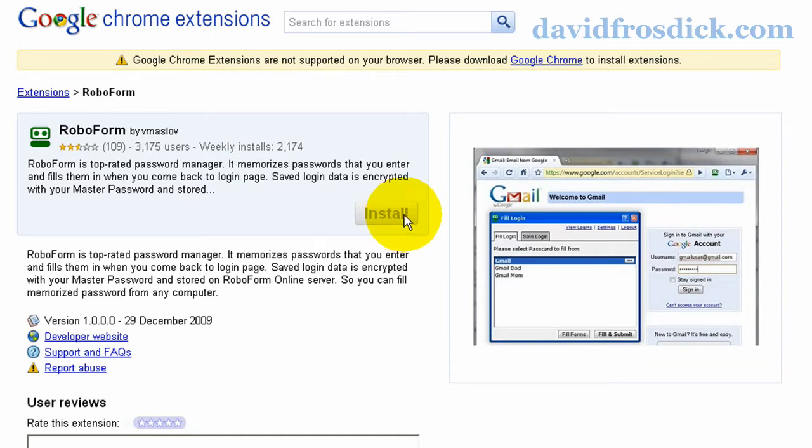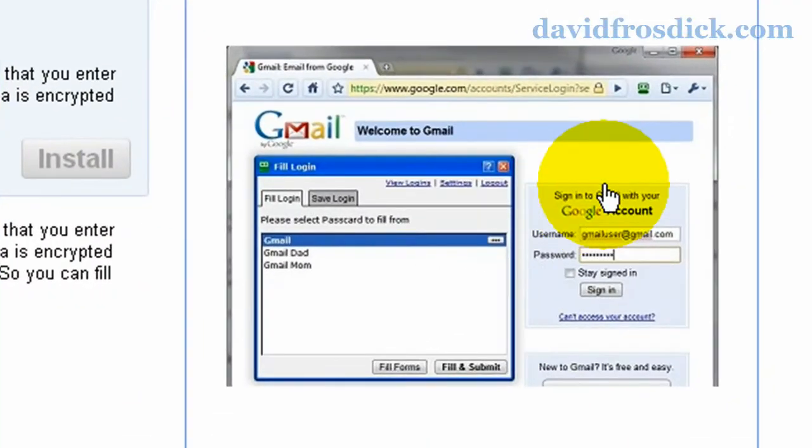Okay, so I just got the update from Google on their blog saying there were extensions features now out for Chrome. So I jumped over to the Chrome extensions website and did a search for RoboForm, and lo and behold, there is a RoboForm extension now available for you to go and get for Chrome. So I went and tried it, installed it, and it looks like this image here.